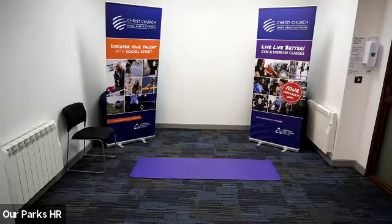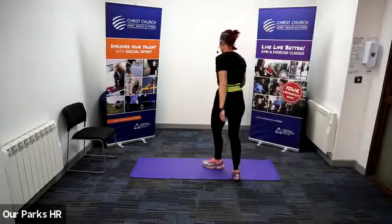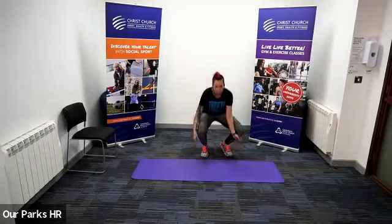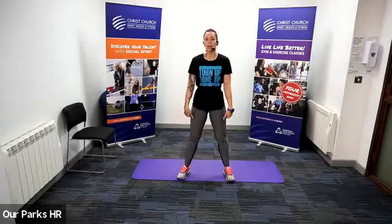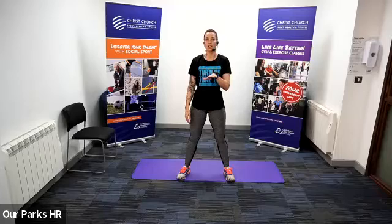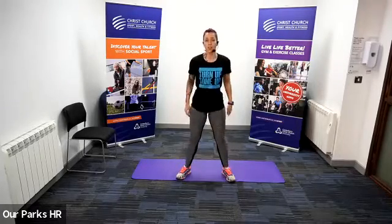Okay. So we're going to start with 8 squats. Those of you that have been with me for a while, we did this one last week and we did this one a few months ago. So this warm-up starts with squats. You want heels down, feet shoulder width apart, and you're going to sit a little bit lower the warmer you get. Okay, so 8, 7, 6.